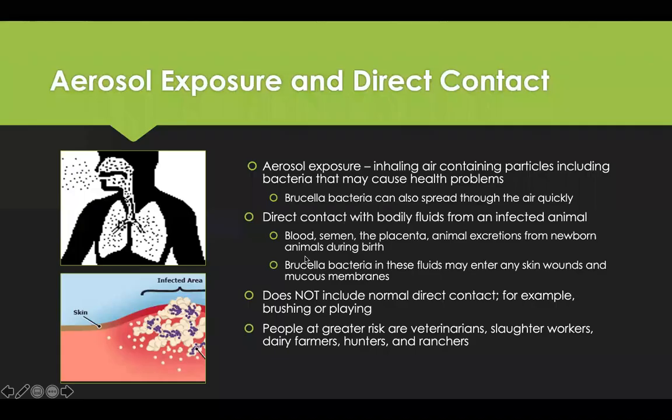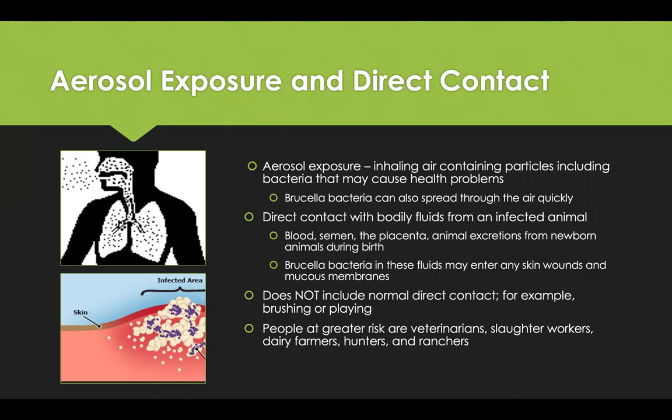Then we have aerosol exposure and direct contact. Aerosol exposure is inhaling air containing particles, including bacteria, that may cause health problems. This is a way that Brucella can spread, through the air, and it can happen quickly. Direct contact with body fluids from an infected animal is also another way to be transmitted.